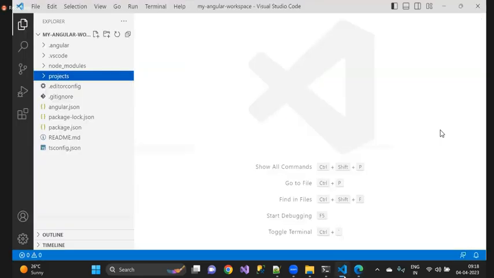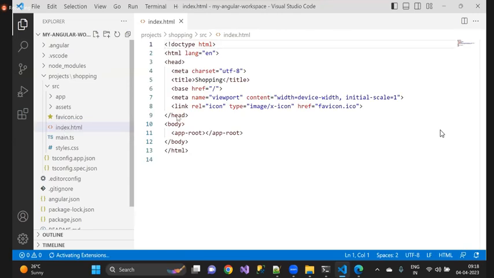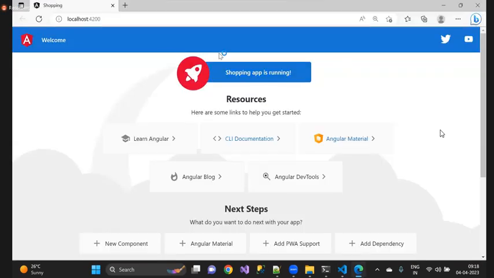Now, how do you come to know where it is going to be executed from? In every Angular application, there are two files that are required. One is the business file, and another is the HTML file. The first file that loads in the browser is index.html.